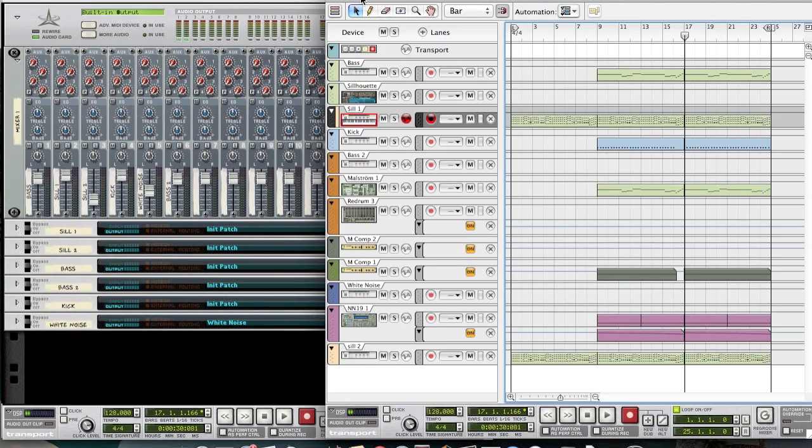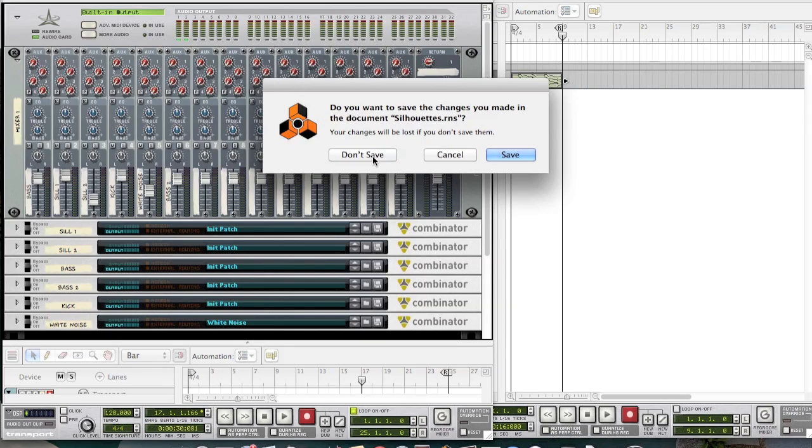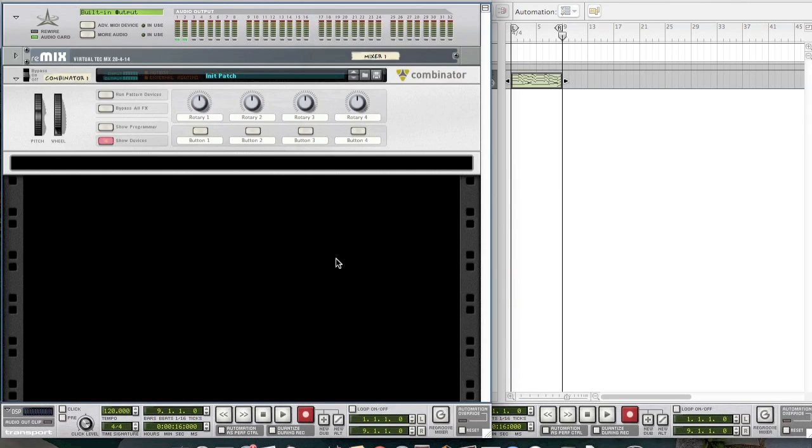Today we're going to be creating the Silhouette Synth by Avicii. It's actually not just one synth itself, it's two synths. One synth is a piano and the other synth is like a progressive light synth. And today I'm just going to be showing you how to create the progressive light synth.